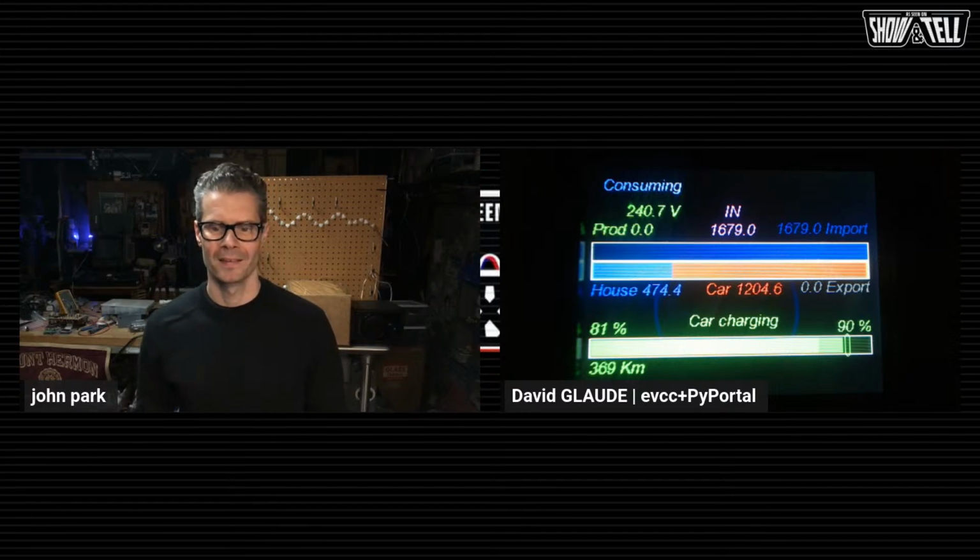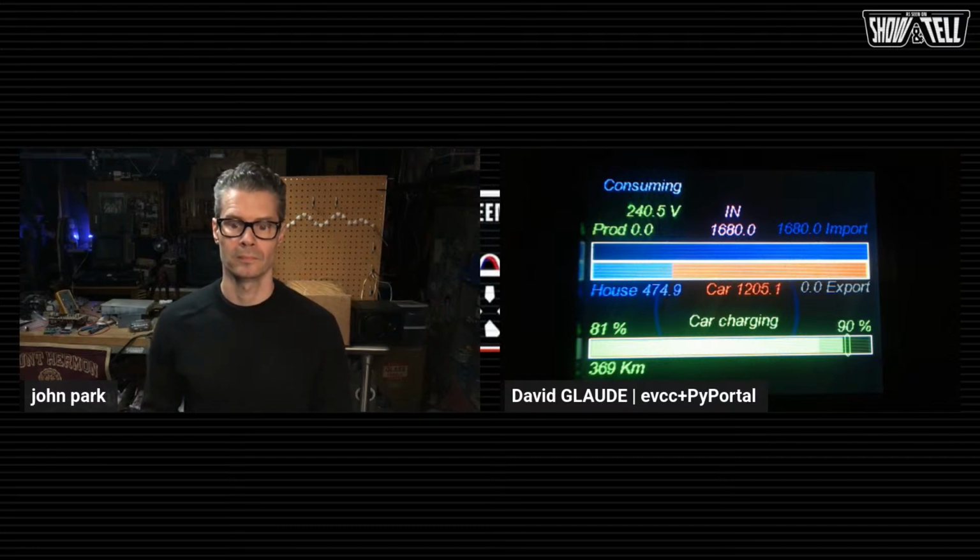I think I need to do a Playground article because there are a lot of tricks in that. I've tried to make my life easy. Because I've got the MQTT variable, but then I want to have an easy to use variable to display that on screen.